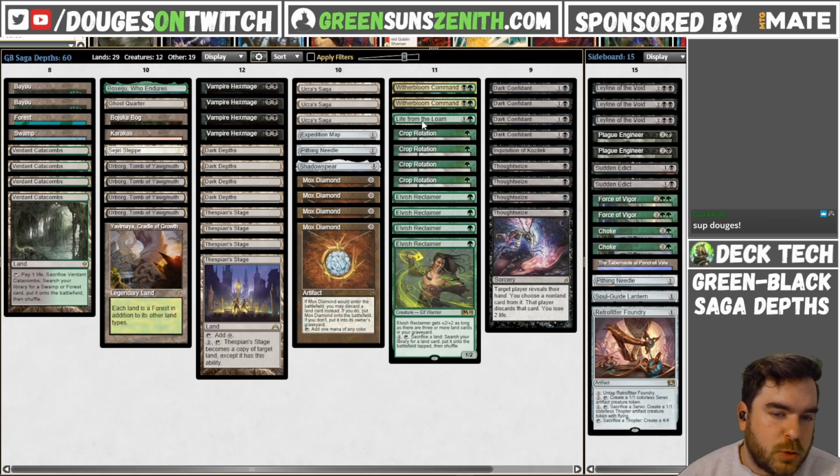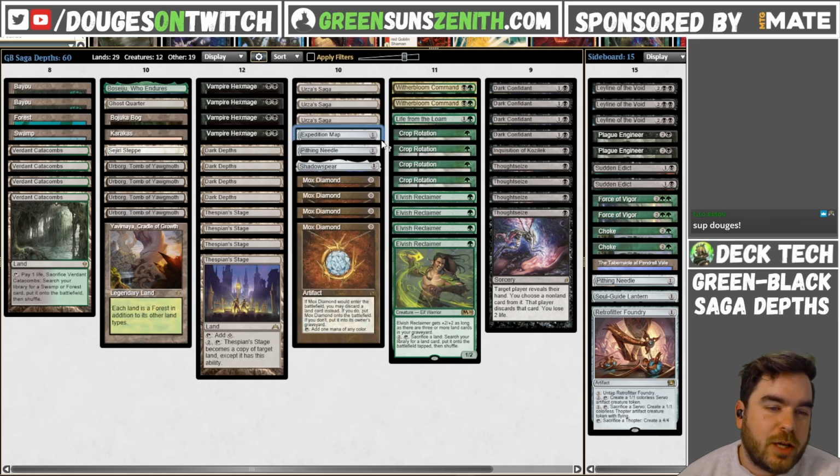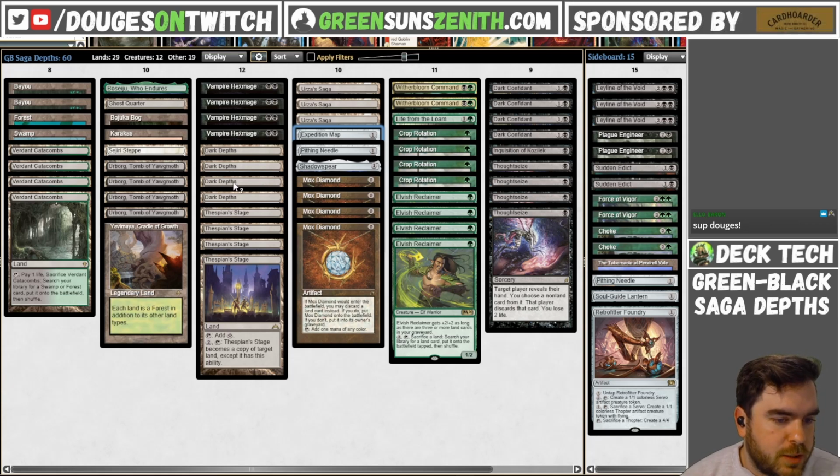Bazaar is pretty nice because we do have Loam to get it back, and we do have Map to find it. You can also do some things like Crop into it and then put it into the bin and then Loam it back, but we'll see how that goes. And the Yavimaya in here is a one-of, still allows for the turn three Dark Depths and Stage, but it also allows some pretty cool lines with double Crop Rotation, being able to go and get Yavimaya and Depths, tap them both for green, having one left over, and then go and get Stage, which Urborg doesn't allow you to do sometimes. So it's nice to have all of these.